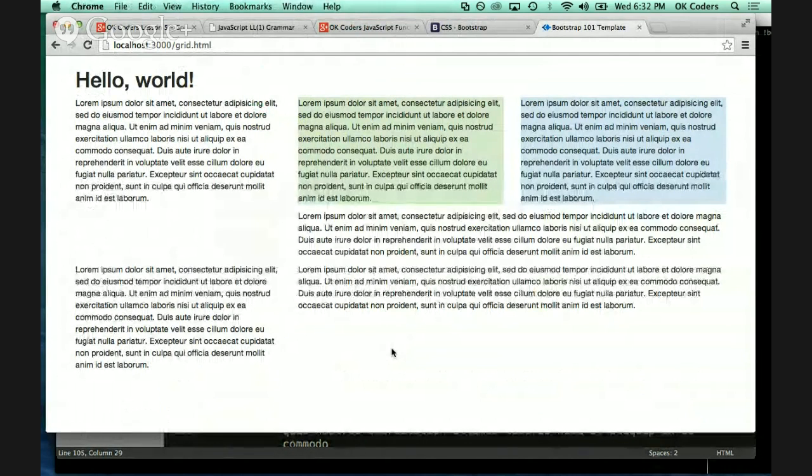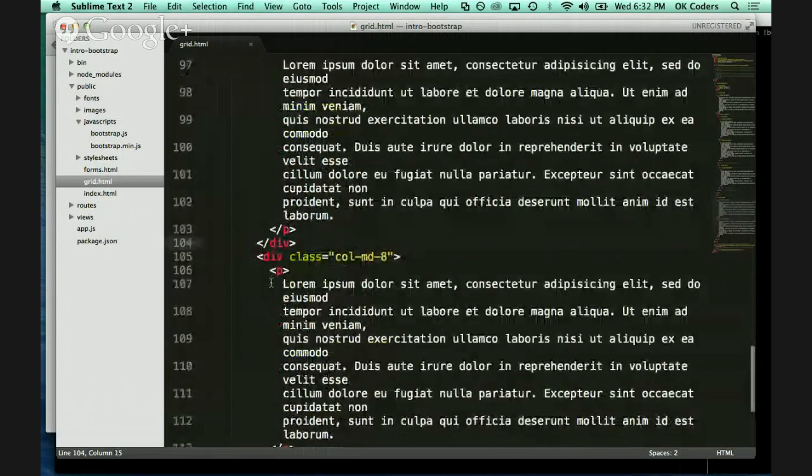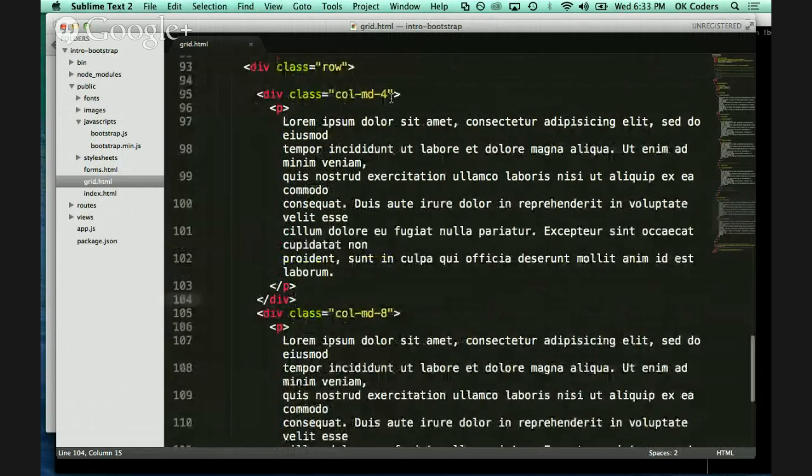Twitter gives us the ability to move columns around inside a row without actually moving them in the HTML. And so we look at this and we see how the columns are rendering from left to right. Whichever one appears first is on the left. We can change that just by changing the classes. I find this a little confusing, but I want to show you that it's possible, sort of to highlight the power of CSS.